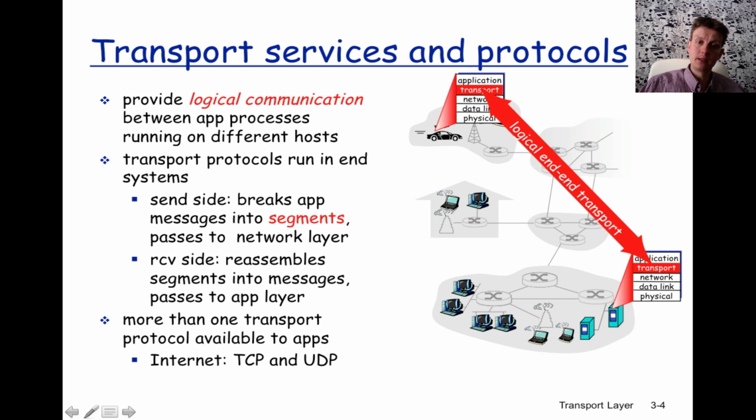So the sending side of the transport protocol breaks the application layer messages into pieces which we call segments and passes them down to the network layer.